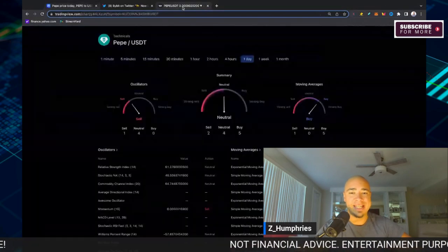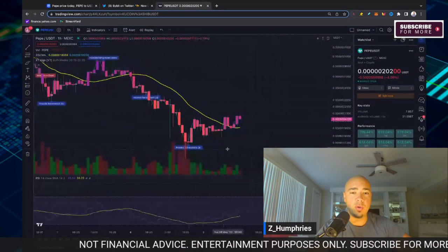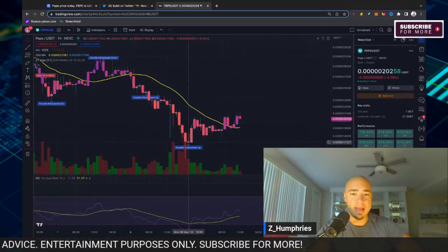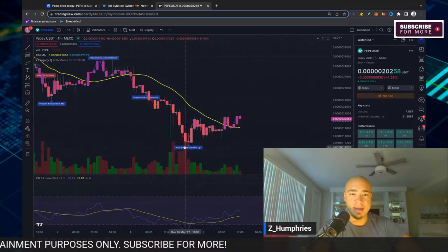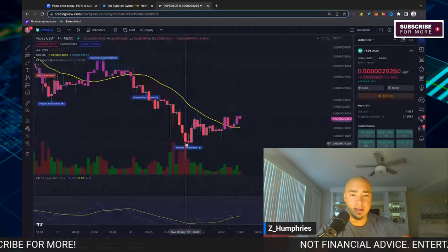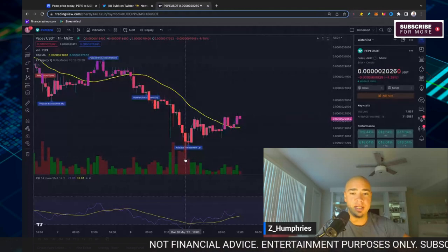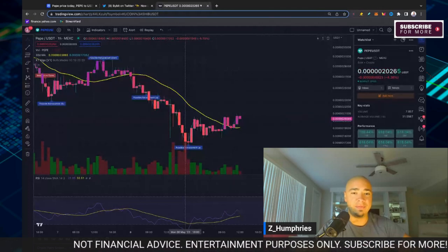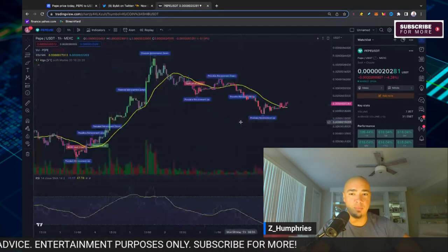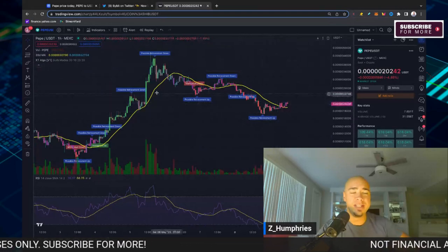But again, today's going to be a big day, in my opinion, for Pepe and where we go. Because, yes, we are starting to trend up over the past 12 to 15 hours since hitting a bottom point yesterday. We spiked all the way down yesterday to about the mid 15 range. Since then, a nice little retracement up. We'll see if this can continue. And again, the bears and bulls are fighting right now to take control.